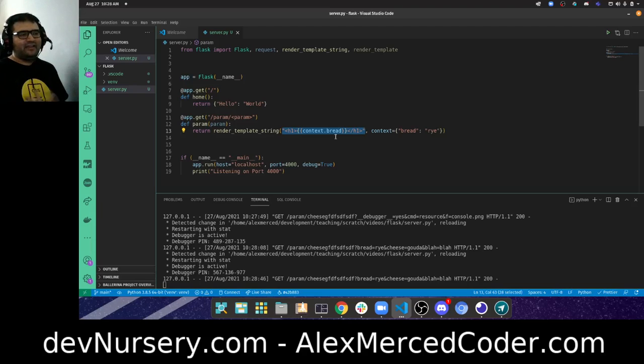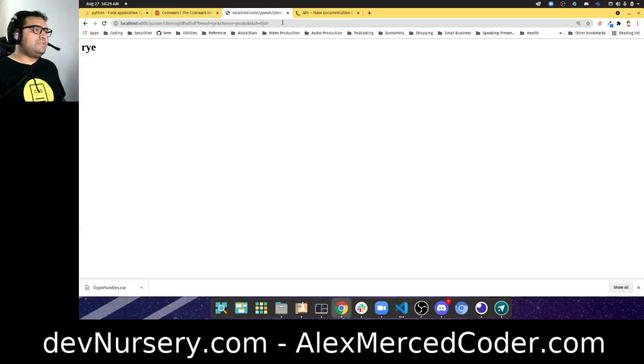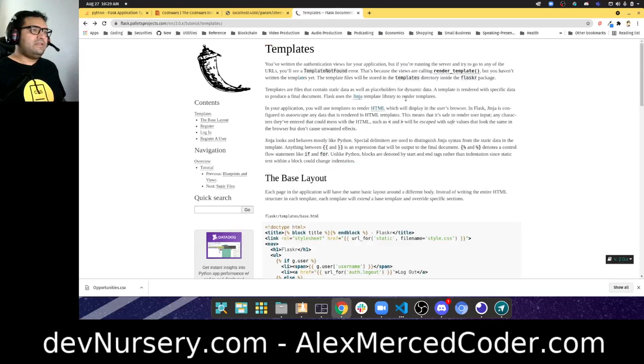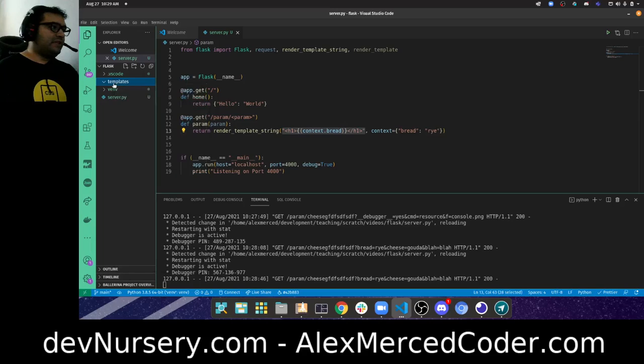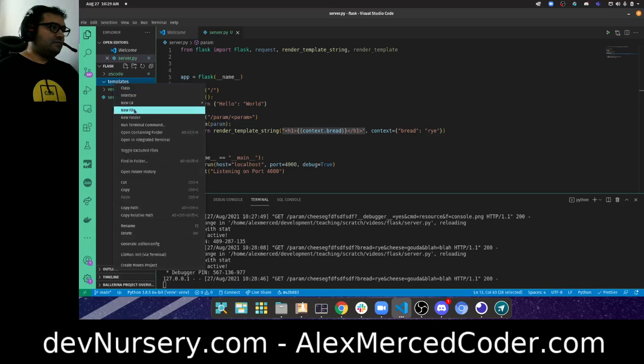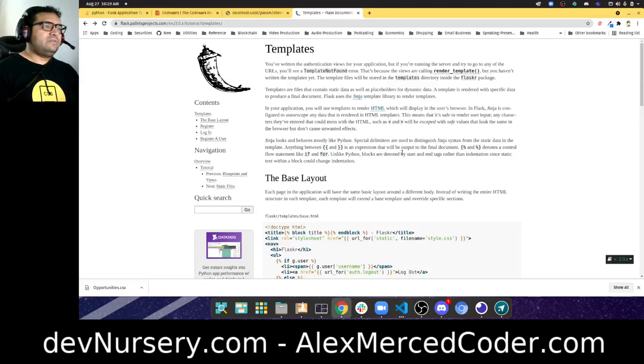Now this is okay, but you're not going to write pages worth of HTML here, so this is not necessarily the way you want to do things. What you can do is create a folder called templates. Let me just double check. I'm pretty sure it's templates. Yep, it's in the templates directory. So let's create a folder called templates, and then we're going to create a template. We'll just say a new file. This one we need to give a particular extension. I think they're just going to be HTML.